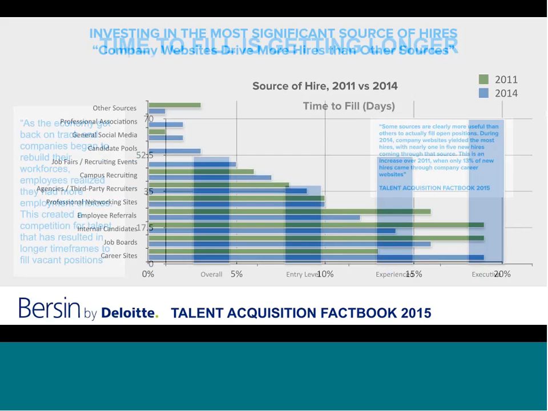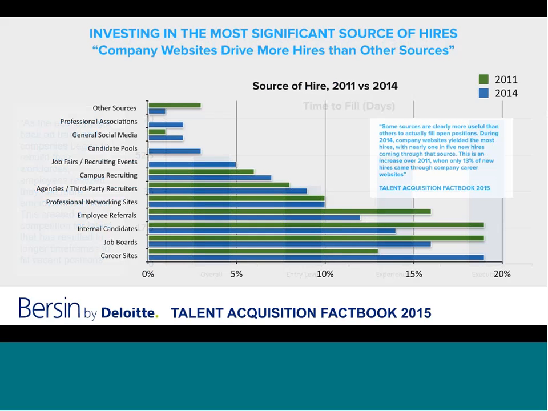I come back to this slide, and this chart that we got, again, from the Burson guys, so thank you very much to them. This is your number one source of hire. 1 in 5 are coming through your career site. What does it do to your talent pool, to your candidate pool, if it's 2 in 5, or if you increase the conversion rates on the site? It's a huge, huge factor, right?